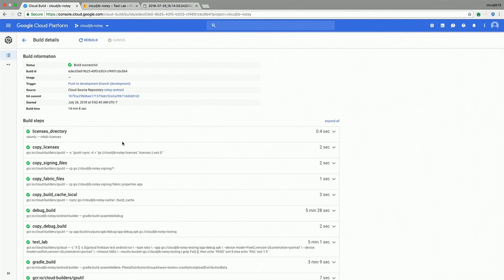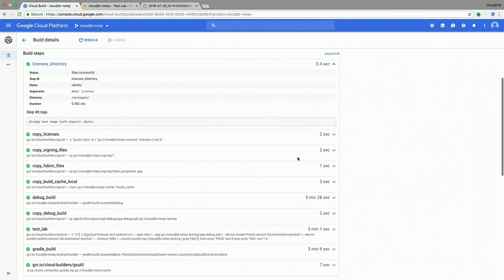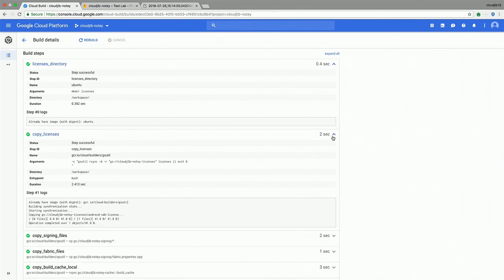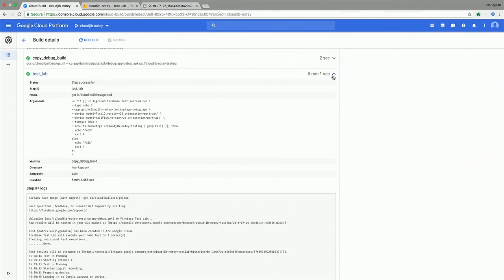Right, so a few minutes ago, I issued a build, and we can see the results of the build. It was successful, and this is what the output of our pipeline looks like here. You can see each command, and this is running Ubuntu, which is just an arbitrary shell-running container. So if I use Ubuntu, I can just call things like mkdir or whatever. I've got a copy licenses step, and I can just page through here. I'm not going to go through everything.